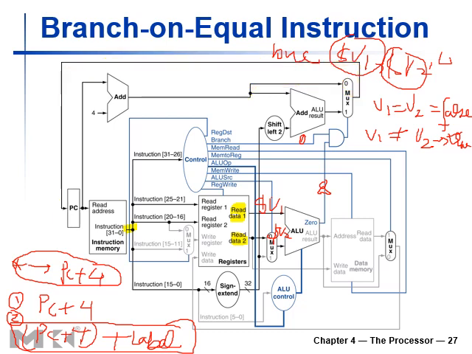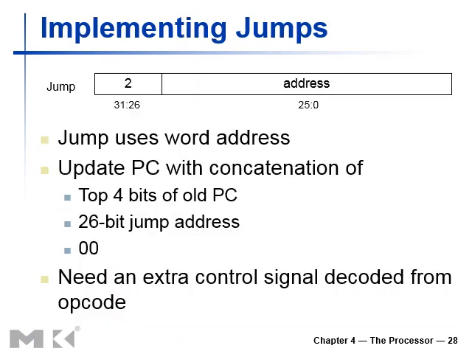Right, so now assume that we have a branch instruction. In that particular scenario, the branch signal would be 1, and then the zero flag will basically decide what would be loaded to the program counter. And if the zero flag is set to 0, definitely the contents were not equal. That is a true condition. We have to invert that in order to select PC plus 4 plus label, and in that way PC plus 4 plus label is assigned to the program counter.